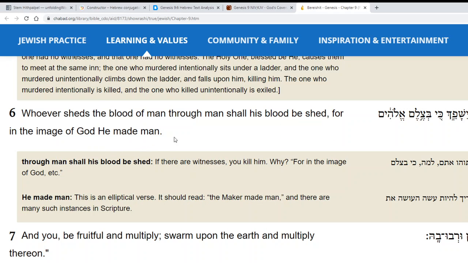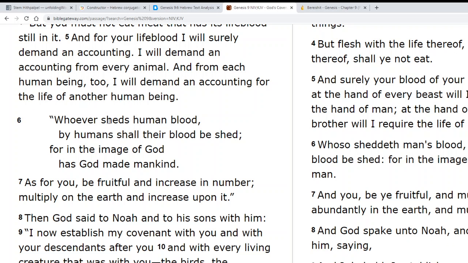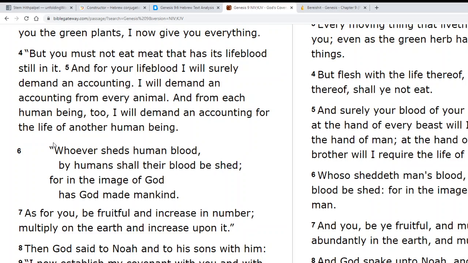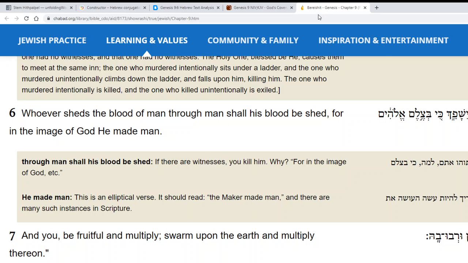There are a few where the "he" isn't actually there. And Chabad did it correctly. They capitalized the "he." And in the NIV, when they do this type of verse that looks more poetic, I think they do that when they're trying to indicate that the Hebrew words seem to go together in a singing or poetic manner. The words sound alike in the Hebrew.